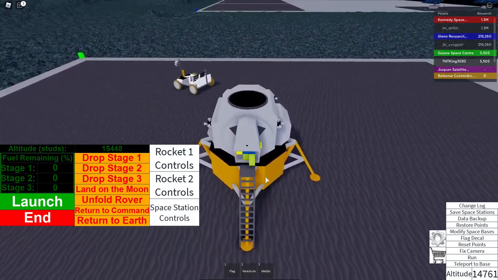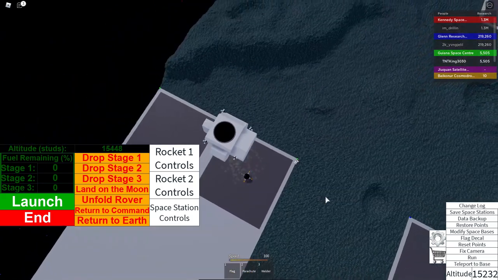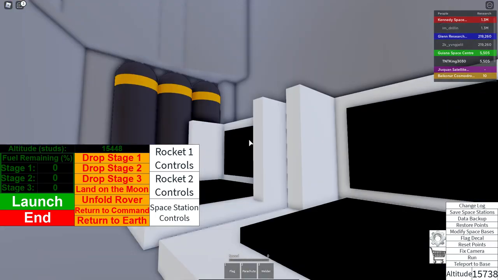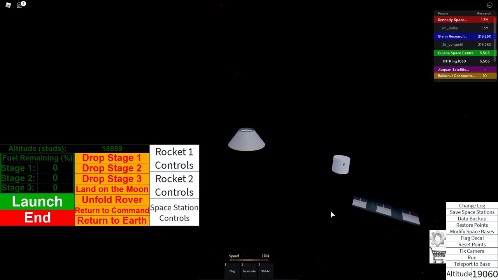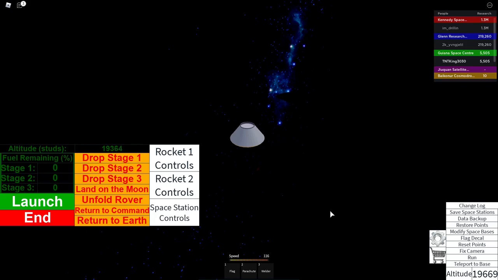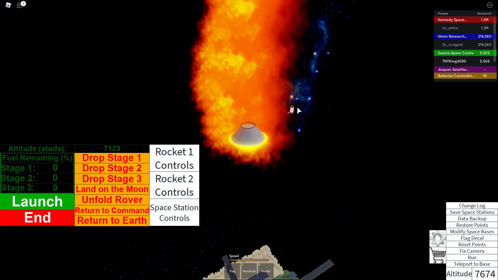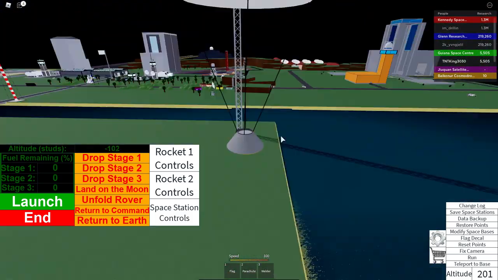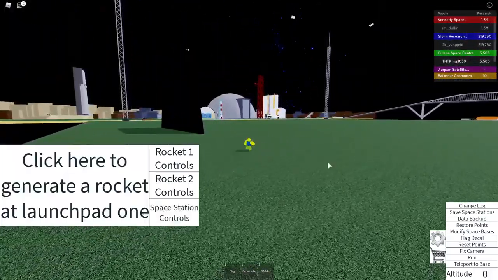Okay. Get in. Turn to the command. Right, and then we return to Earth. And that is our first moon mission done. Is that... That looks like a Star Wars... Oh, no, it isn't. That looked like a Star Wars spaceship. A little bit, like a Star Destroyer. And we have successfully landed without exploding. Nice, and then we end it, and we go back.